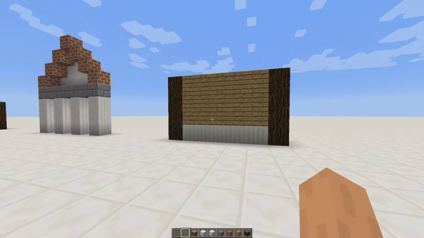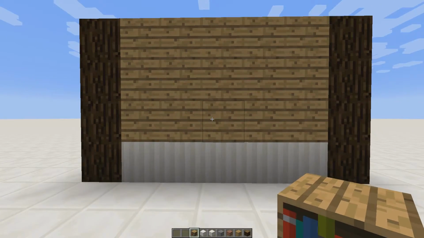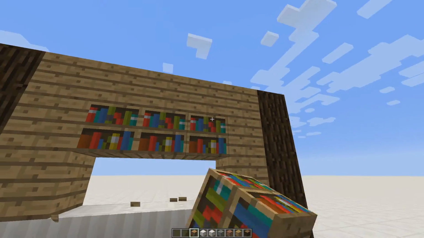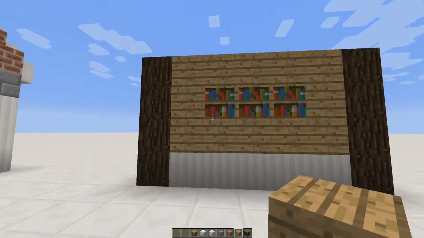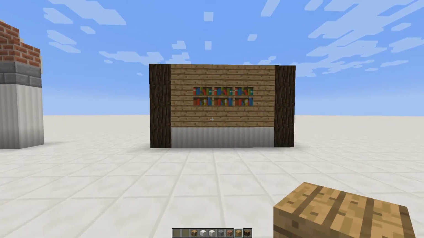How about some bookshelves? Yeah, I'd like some bookshelves. So maybe we place a bit of bookshelves right here. No, let's put them one higher. Yeah. But bookshelves just to break up the monotony of the wall a little bit, give it a little bit more texture to it. And that looks a little bit nicer.